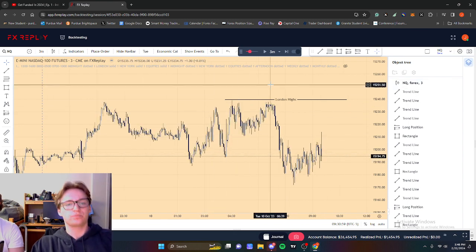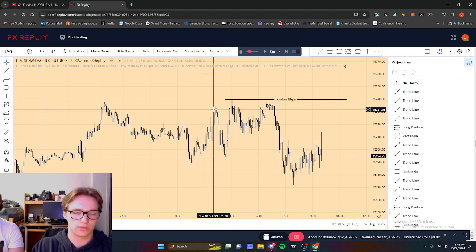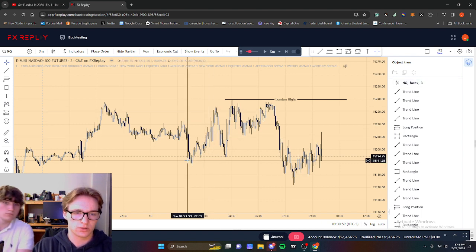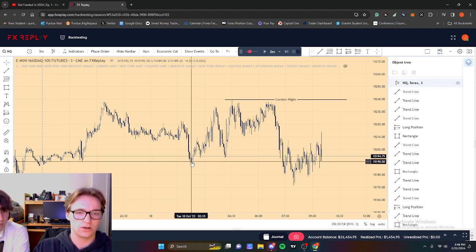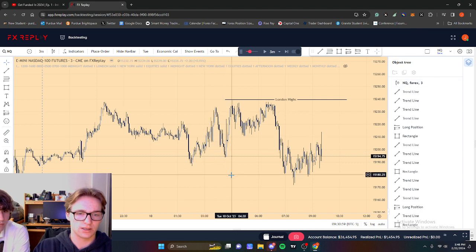Okay, wait. So bullish is... So a bearish would have to be like a low and then another low that sweeps it. So it would be like this low, and then a high, and then something else that sweeps it. So this low is not low enough for the breaker block, in my opinion.